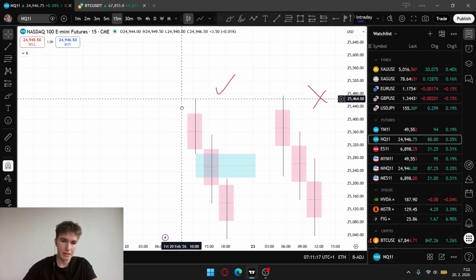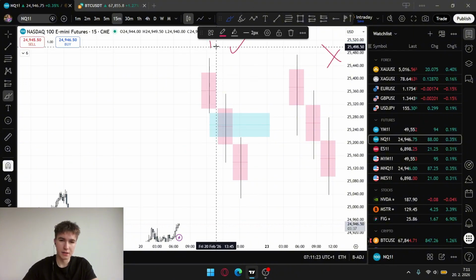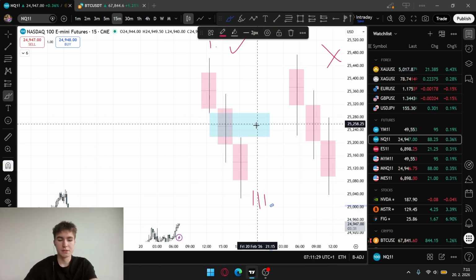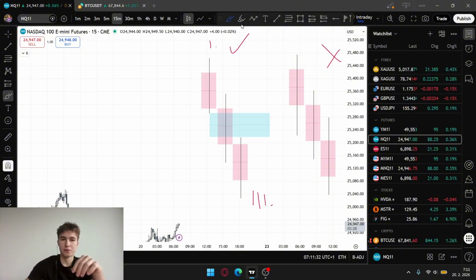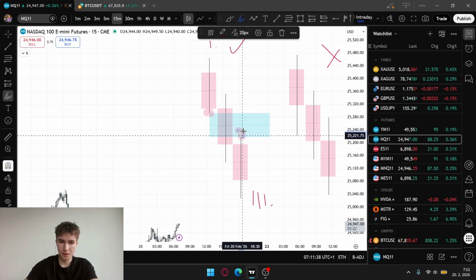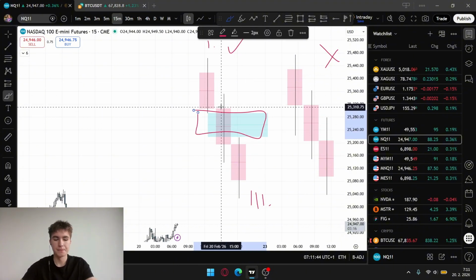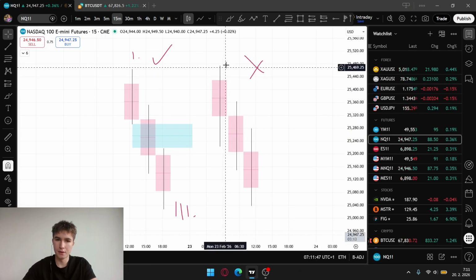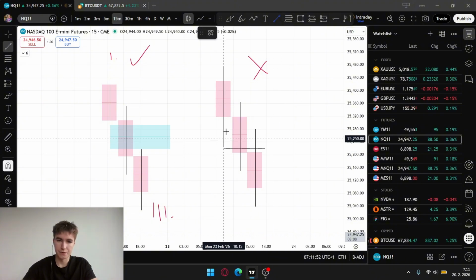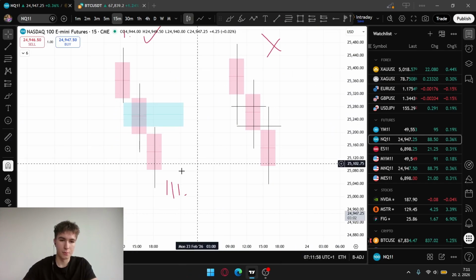So a fair value gap is a 3-candle formation, and what I mean by that is that the wicks of the first and the third candle cannot overlap. You can see that the wicks are not overlapping, which essentially creates the fair value gap. You can also see on the incorrect example that you do not have the fair value gap. The wicks are actually overlapping and there is no gap within the market.